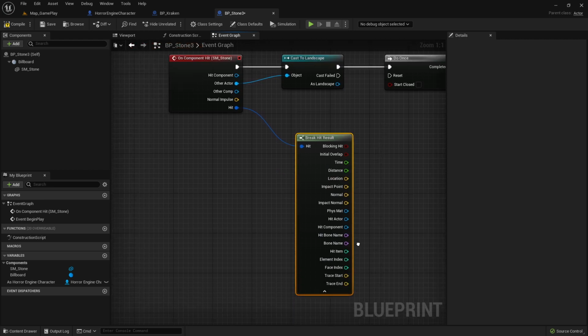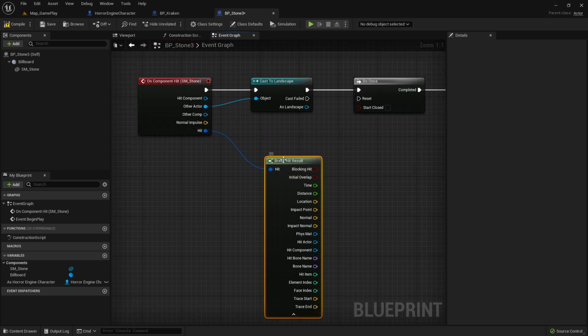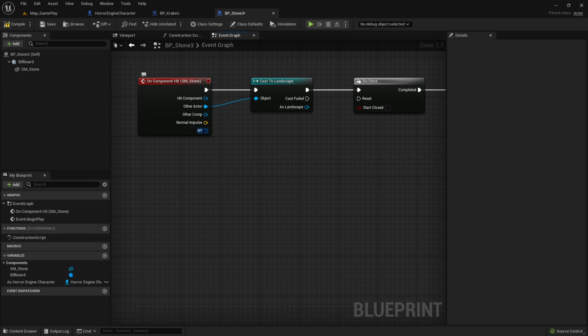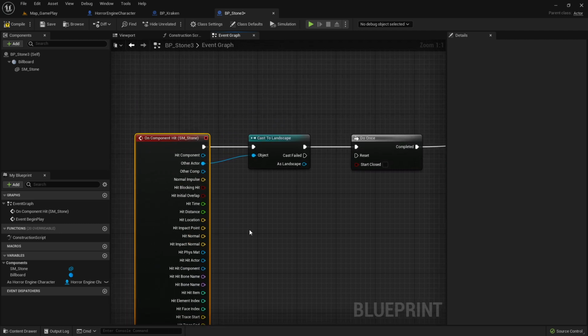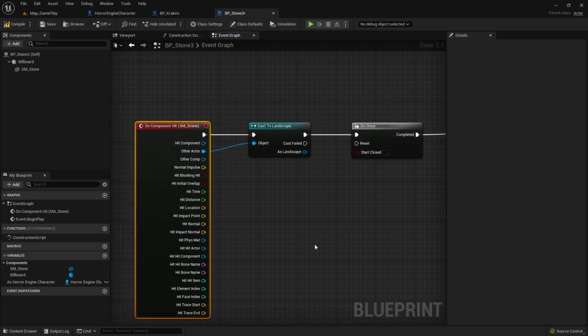But this one, you can see it's an additional node, and if you don't want an additional node, in my case, I said, okay, I want it here, and that's a good feature. You can just click here and split pin, and you can see it's here in it, so I don't have to have an extra node here. And here is the same thing like before. Again, I'm interested in hit location. That's why we made this whole thing.